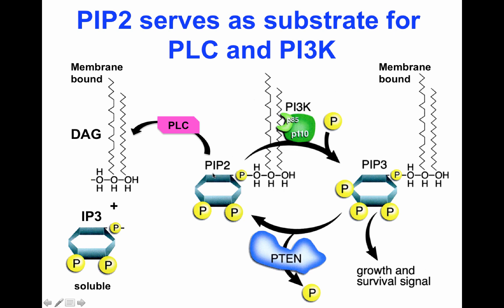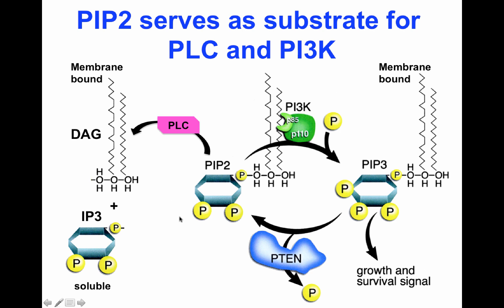We have learned that PIP2 is the substrate that gets cleaved by phospholipase C, and the two products of phospholipase C hydrolysis are diacylglycerol and inositol 1,4,5-triphosphate, or IP3. When phospholipase C cleaves PIP2, IP3 — being a soluble molecule — diffuses in the cytoplasm until it reaches the ER, where it binds to the IP3 receptor, opening the receptor and allowing for the release of intracellular calcium. Protein kinase C can then be recruited by diacylglycerol and by the released calcium from IP3 binding to the receptor in the ER — both signals activate protein kinase C.